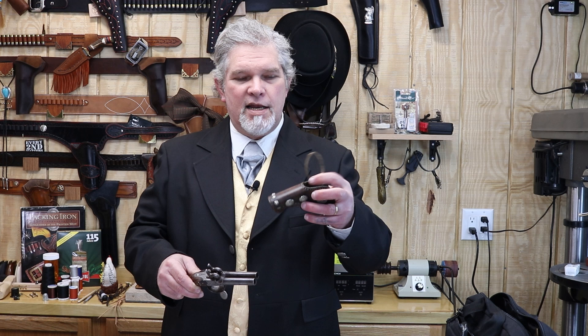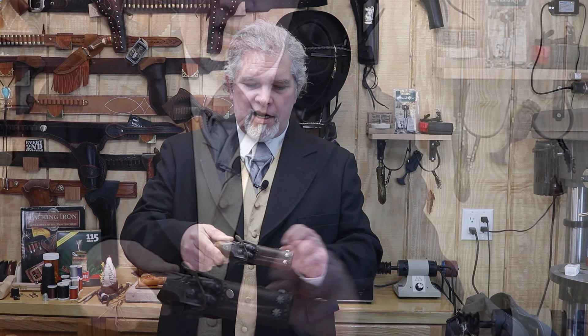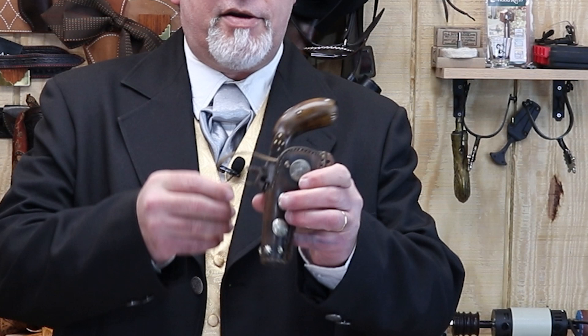We're not going to fire this one, as much as I would like to. It came with a really nice holster that somebody made — I don't know when the holster was made but it appears to be much more modern than the actual firearm itself. It fits right down in there. It's got a Mexican coin concho on one side and a couple other little conchos around it. Very cool little gun, just probably not safe to fire.